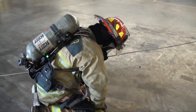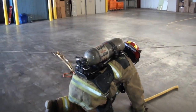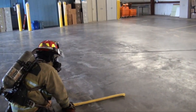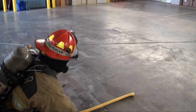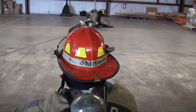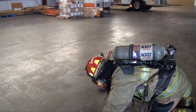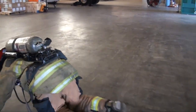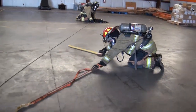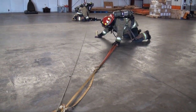The lead man is going to stay out front. It's going to allow the middleman to go ahead and do one orbital rotation for an orbital search, using the blunt end of the tool, sweeping all the way around in one circular motion, staying on that tag line that has been tethered off.